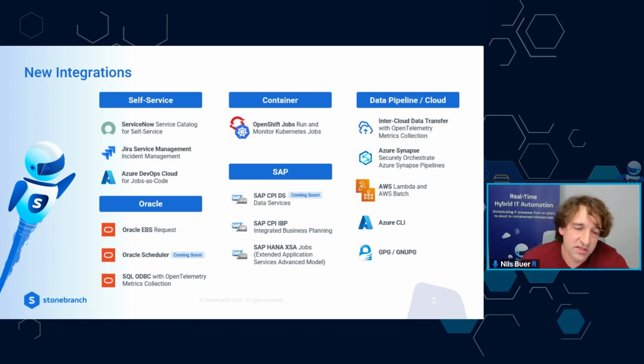Then we have done a lot in regards to Oracle. So in Oracle, similar to SAP, there's the EBS system. And for EBS, we support now requests, submit concurrent requests. We are actually using there the conc sub request and CLI module to do this, and we can track the jobs, and also we can get the log files and so on.